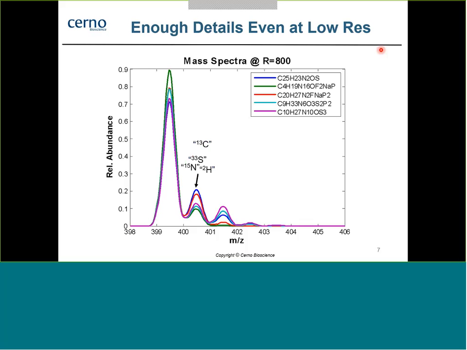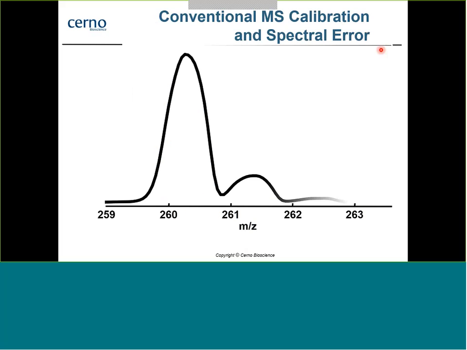So, for example, under the A+1 peak, there's all our isotopes. So how do we do this calibration? If you look at a conventional mass spectrometer calibration, the calibration that occurs in the instrument generally only corrects the mass position of the peak. Doesn't do anything with the line shape.